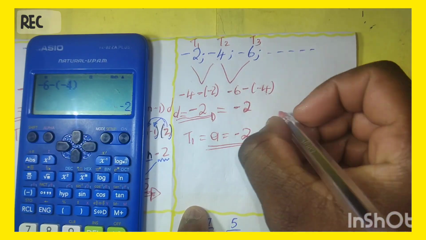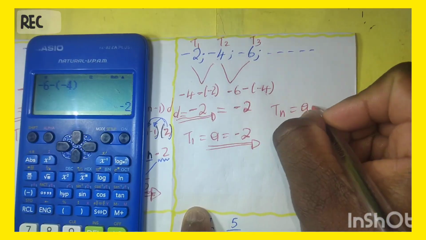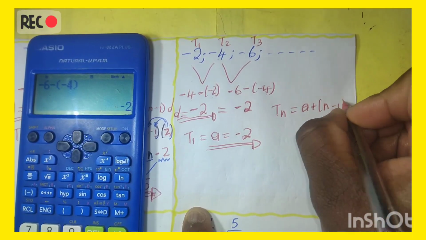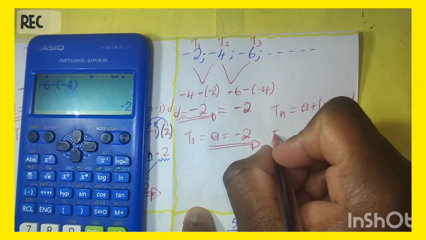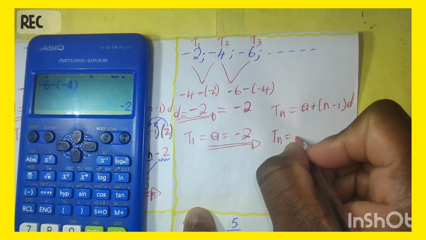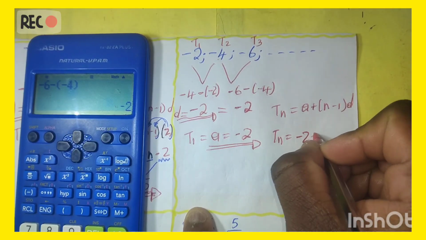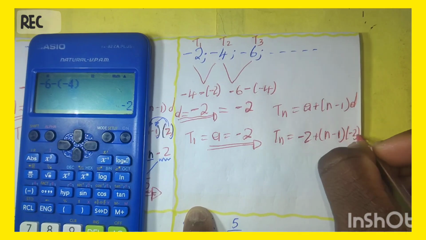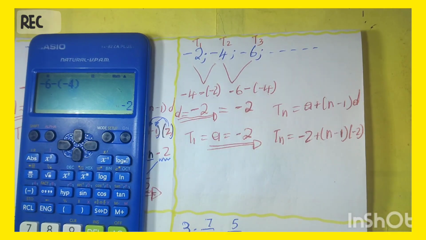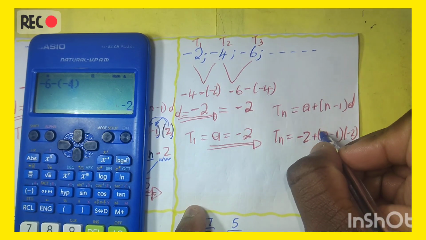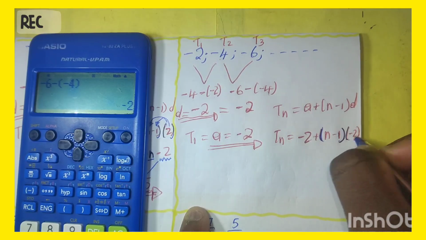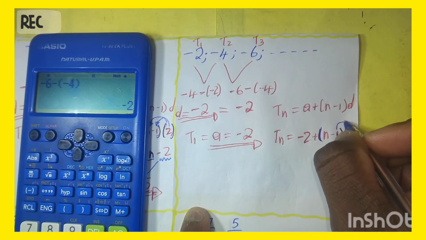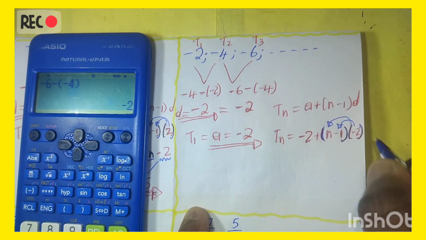And now what I can do, I can go to the general equation there, our main equation, guys. Do you see? And now from that main equation, where there is A, I'll substitute that negative 2. But where there is D, I should put it inside a bracket, that negative 2 for D. Those brackets, guys, represent multiply. This will multiply inside here. Do you see this thing?